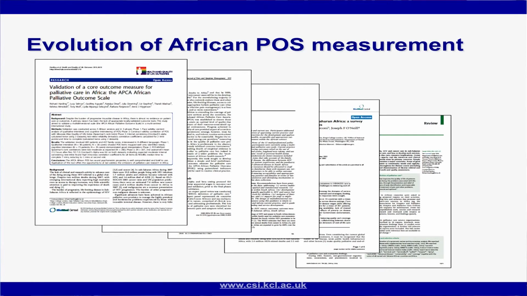Why is that? One of the main reasons we've been able to focus on patient-centeredness is the evolution of the African version of the Palliative Outcome Scale, which came from our original systematic review showing real clinical innovation and excellence on the ground, but a great need for outcome measurement. We consulted with professionals to understand what an outcome tool to promote patient-centered care might look like, developed an African version of the POS, piloted it in 8 countries in Africa, and then validated it with around 1,000 patients and carers. That has really led the achievements in patient-centered palliative care delivery.